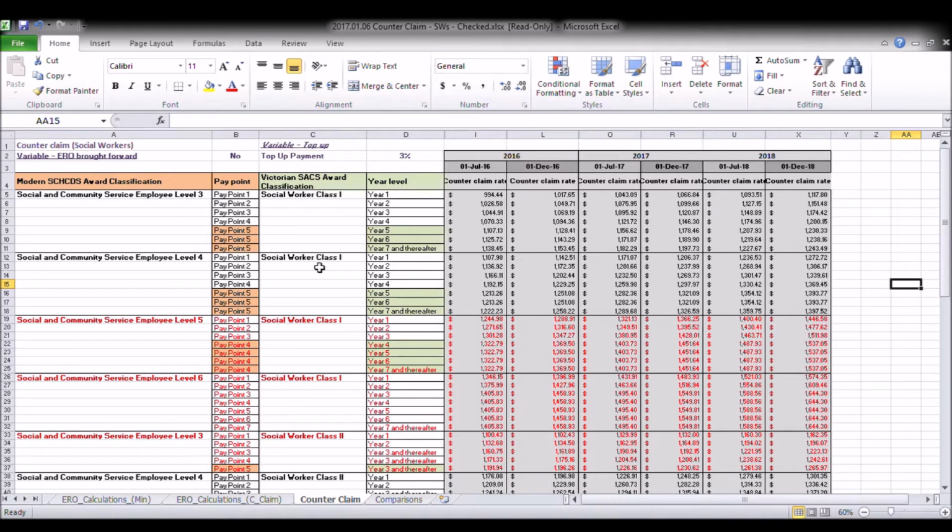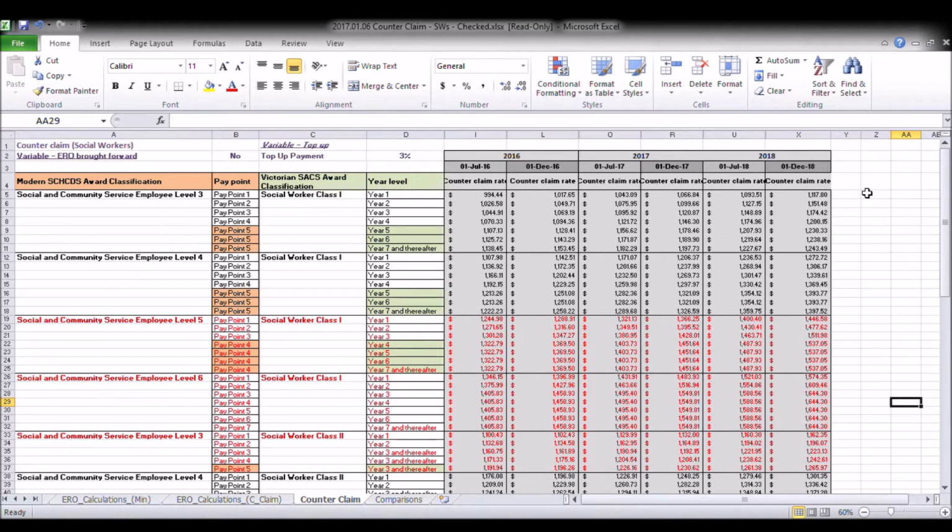The reasons why the community health centres have to look at both classification structures is because of the equal remuneration order. It maintains both awards, being the SHADS Modern Award, which is the new award, and then the SACS Classification Award, which is the classification structure that the SACS agreement is based on. The translation process should have been completed firstly by community health centres in 2012 and then maintained since that point onwards, because 2012 was when the ERO came into place.